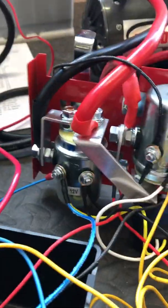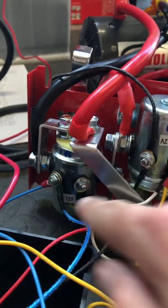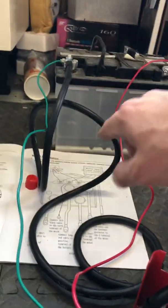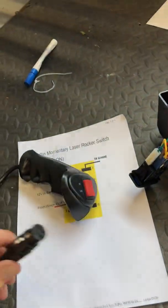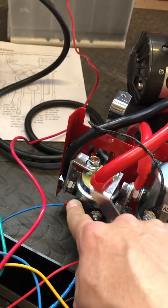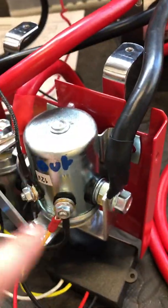First thing you need to do is work out the solenoids with a multimeter. Put the red probe onto the 12-volt in on both solenoids, starting with one and working your way through. Connect the black pin from your multimeter to the negative of the battery — obviously after following the instructions for wiring up your winch. Put it onto one of your solenoids and operate the solenoid with your standard winch switch that comes with the winch, so you know it works. You should see battery voltage — probably around 10.5 to 12 volts depending how flat your battery is. Try both in and out, and you can then mark which one is in and which one is out.